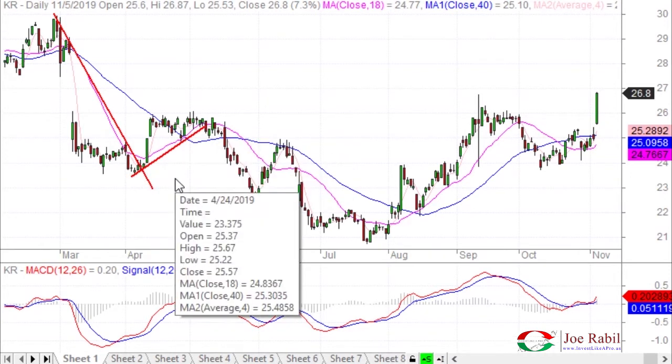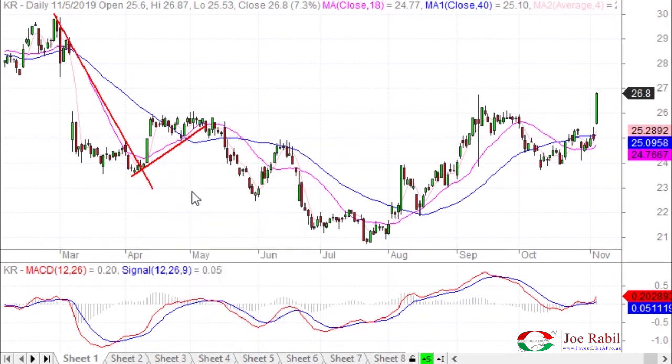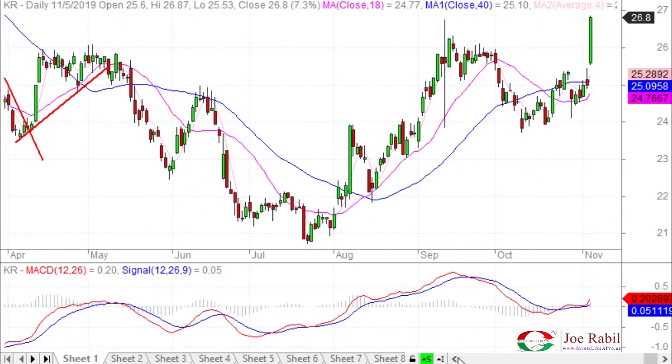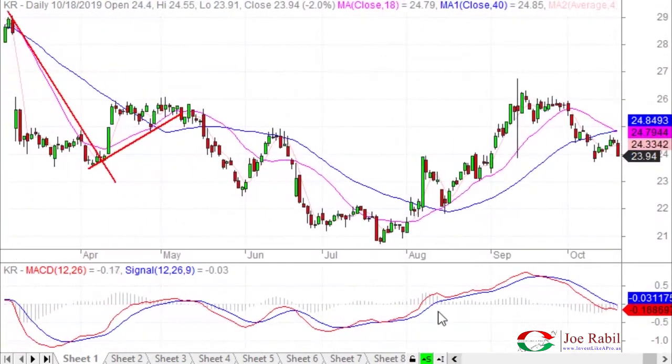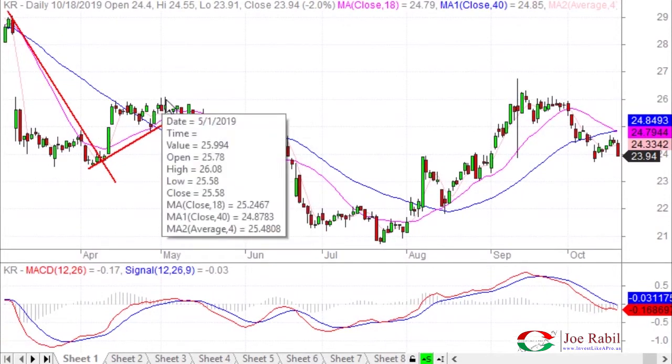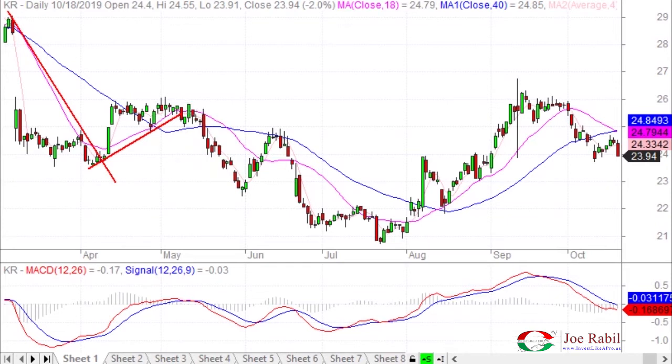If you notice what happens, I'm going to zoom in a little bit. Let me go back a little bit so you can see a little better. So you break the trend line, you rally up and test this high. That's 2. Let me just make this crystal clear. The trend line break is 1. The test of the high is 2.